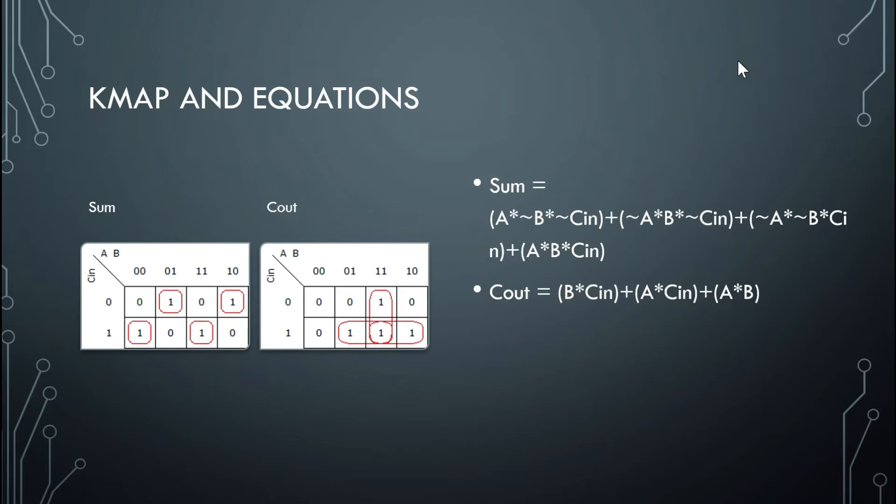Using the truth table, we can fill out our K-map. Here the Sum has a similar pattern as it did on the half adder. As you can see, if you don't see the pattern and you don't see how this is an XOR gate, you need to look at a 3 input XOR gate truth table, and you'll see that it lines up exactly. But if you don't want to use XOR gates, it's fine. We can just AND them and OR them all together in this long drawn out equation, which you'll need to use more hardware, which you can have more problems. But let's look at Cout.